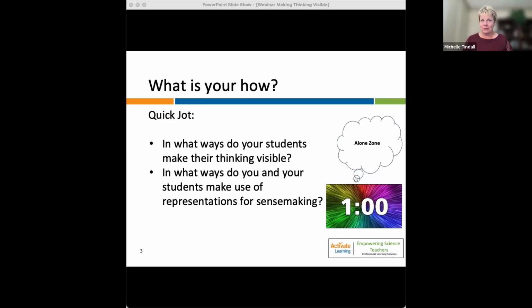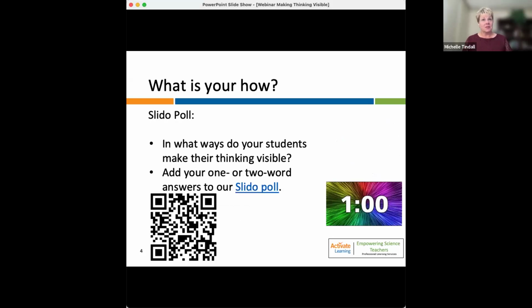Perfect. Okay, so we're going to do something that I would do with my students and that I do with groups of teachers that I work with as well. So we're going to use an application called Slido. And you'll see that there's two ways we can interact with it. So I'm going to put the link into our chat. And you'll see that there's a QR code there for you. So if you have your phone, you can take a picture of the QR code and it will open up the app. Or you can click on the link in the chat and it will open up a Slido window.